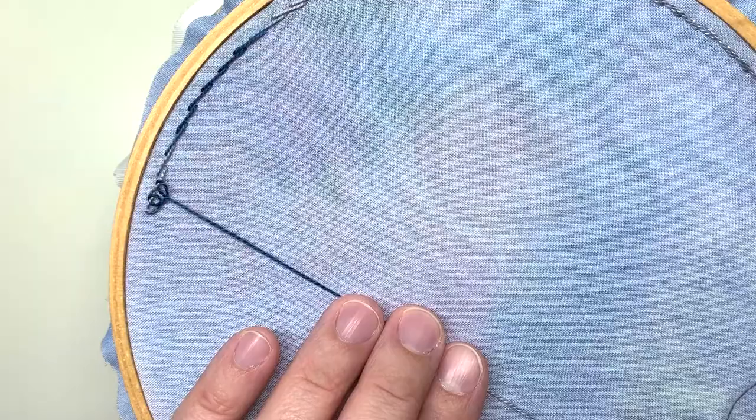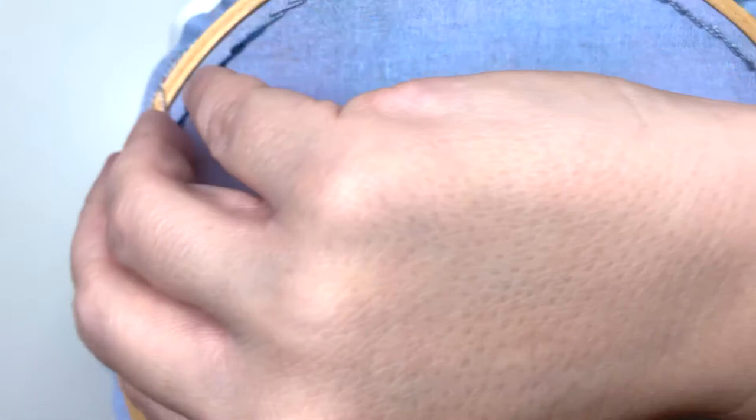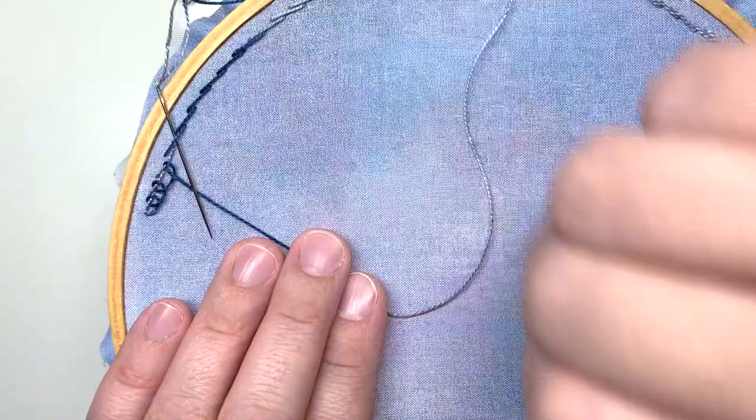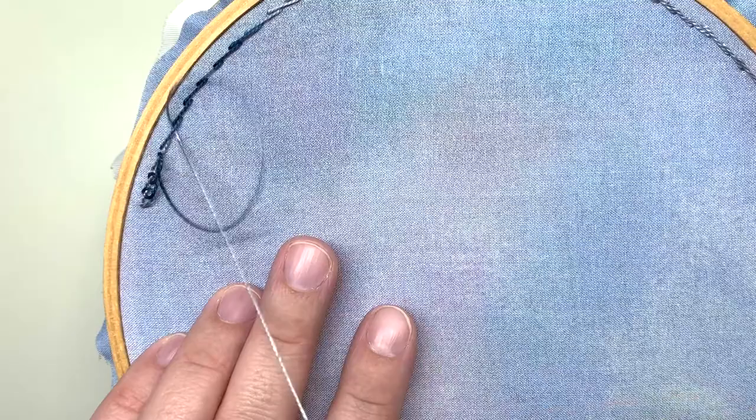When you use more thread, I normally recommend about, I'd say 12 inches of thread when you're stitching something. But right now I'm working with about 24 inches. It is easier to get tangles, so I'm just taking it nice and slow as I run through these stitches. And you can see each one is worked the exact same way. I'm just gently pulling it down.